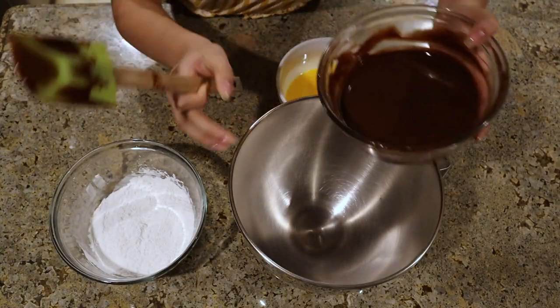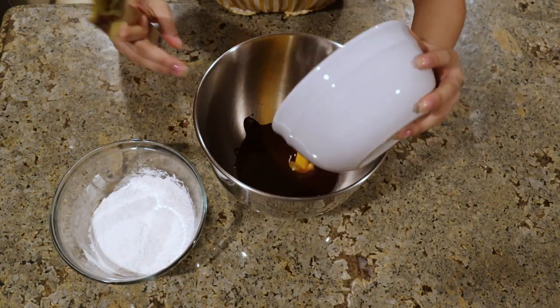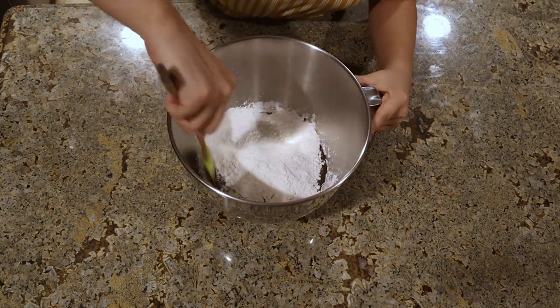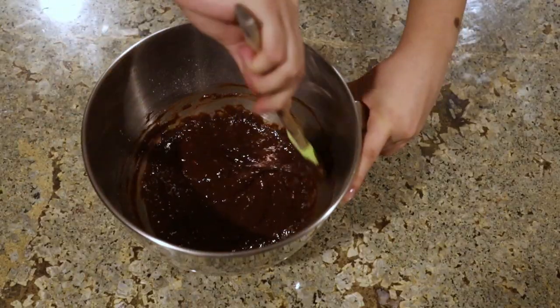Now into another bowl, we're gonna place our melted chocolate in, our eggs, and our dry ingredients. So I usually use a spatula to mix, but if there's any large bumps, you can get rid of them with a whisk.